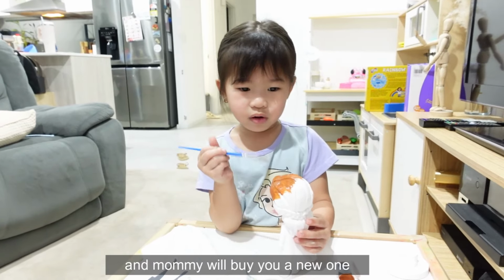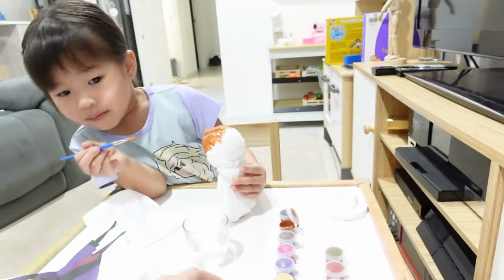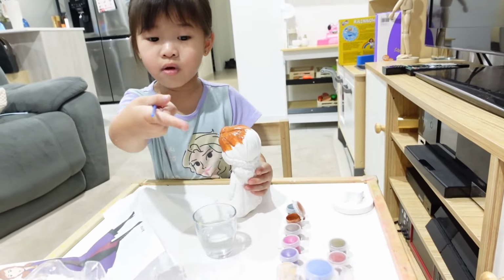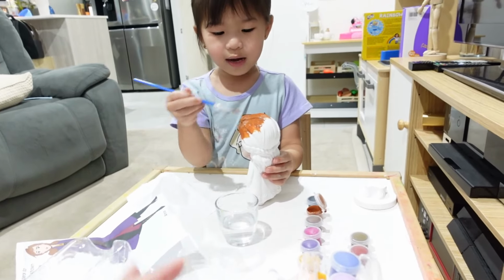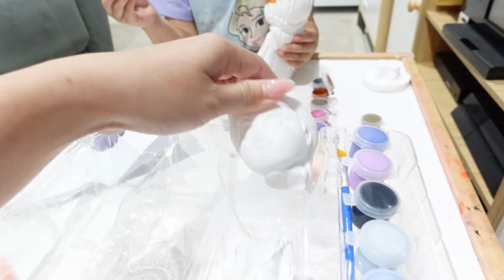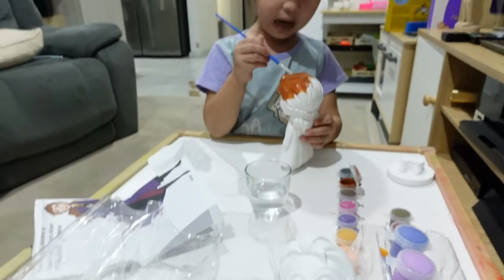And mommy will buy you a new one because the French is over. Ano daw? Tapos nakita niya kanina. Mommy, wait, see? There's two purple. It's the same. And ayun, gusto niya gamitin. So, sabi ko, sige, open mo mamaya. Pero guys, pag-open namin, Mommy, I cannot hear you. Wait, my hair's almost done.